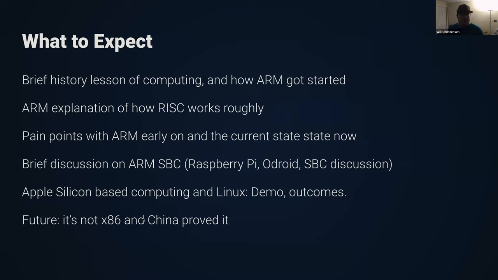Anyway, so what to expect? We're going to do a brief history. We're going to do ARM explanations of how it works and talk about the difference between RISC and CISC. Pain points of ARM, stuff that we saw originally as a distro with Arch Linux ARM and some of the earlier adoption. We can also segue into how Raspbian and single board computers have been, how painful that entire experience has been. For a while Raspbian was doing things poorly from a distro perspective, and I don't even know what the current state is. And there's some new stuff coming up the pipe that we need to start looking at and considering.